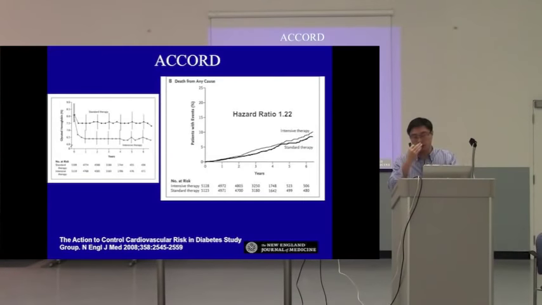So about 5 years ago, there were 4 very well done, very large studies that showed that treating blood sugars makes no difference, right? The first of these, which got a lot of press, was the Accord study, where they randomized over 10,000 diabetic patients to very tight control versus not so tight control. After 3.5 years, the study was stopped because the patients who were tightly controlled weren't doing better, they were doing worse. They had an increase in the risk of death, about 20% increased risk. Not only that, about 27.8% gained a lot of weight, over 10 kilograms, like 20 plus pounds, right?